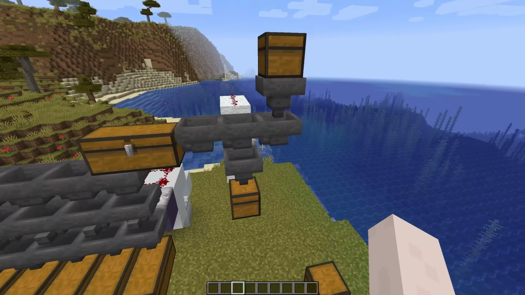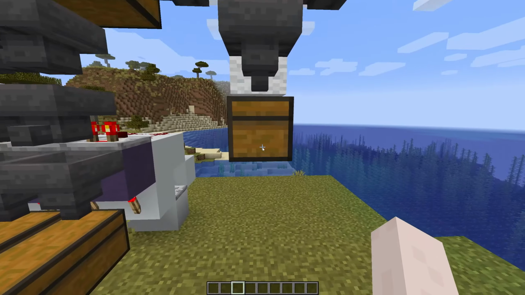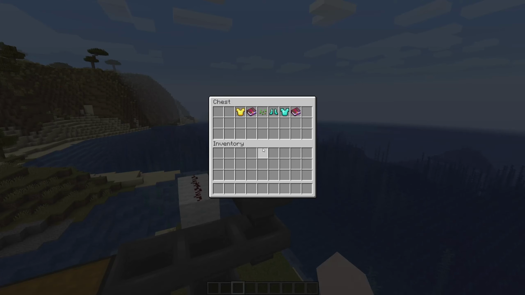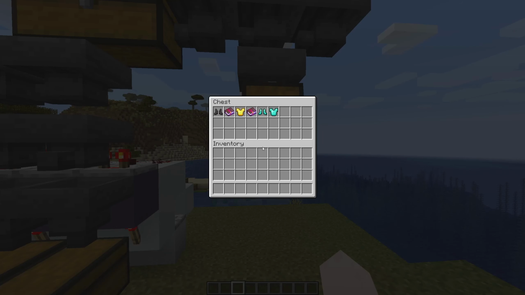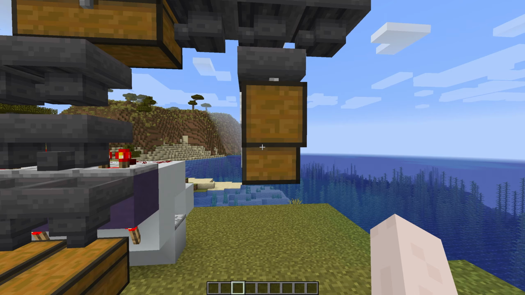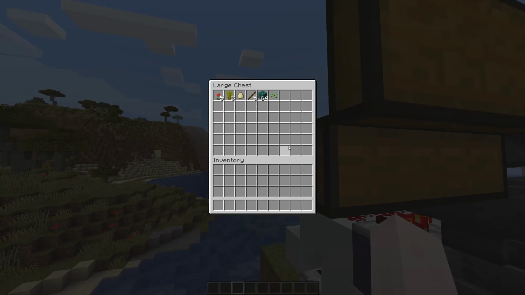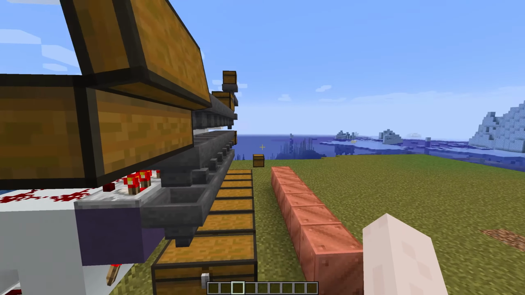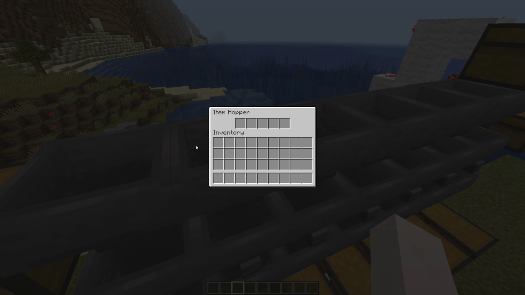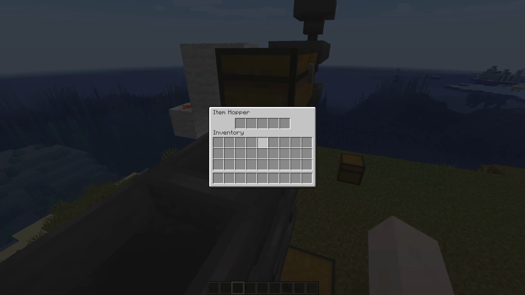So let's see how this is doing. It's going swimmingly. We still have just the boots, which is fine because, oh, there we go. Boom, boom, boom. All right. So what we should have in here is books, boots, and armor, because that's all that I put in there that should be able to be sorted. And then over here should be all the rest of the stuff. And we'll just look in the hoppers. Nothing, nothing, nothing, nothing, nothing.